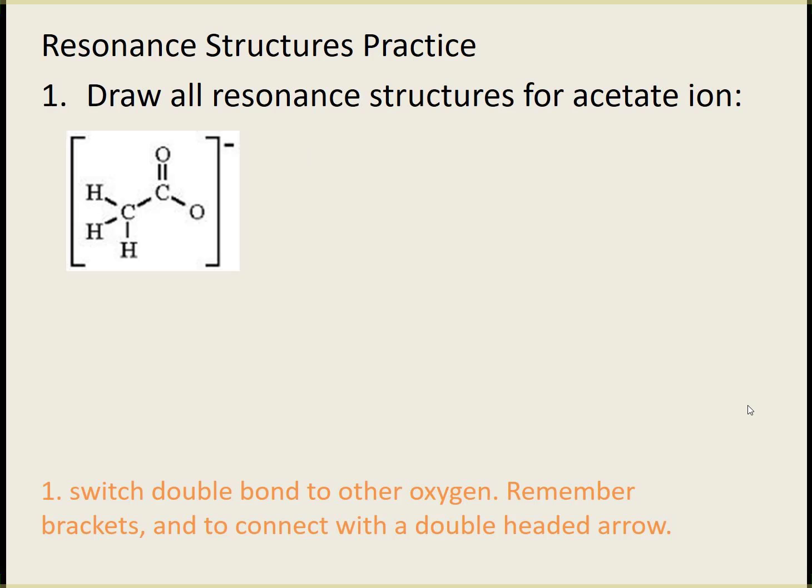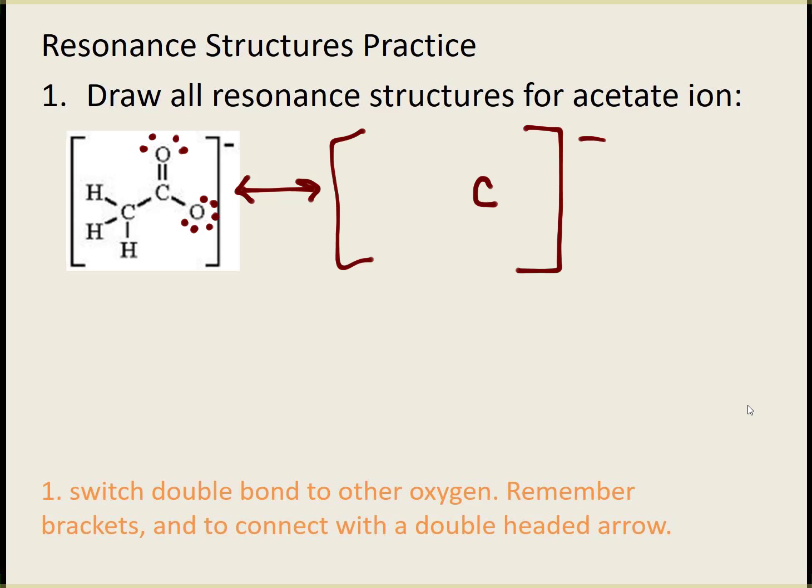So let's practice drawing a resonance structure. So this is acetate ion. So it is a negative ion, and there are some unbonded electron pairs around the oxygen. Oxygen always has unbonded electron pairs. Okay, so there's my acetate, and I'm going to draw one more. So I can draw another resonance structure. So I'm going to put it in the little brackets saying that we've added one extra electron.